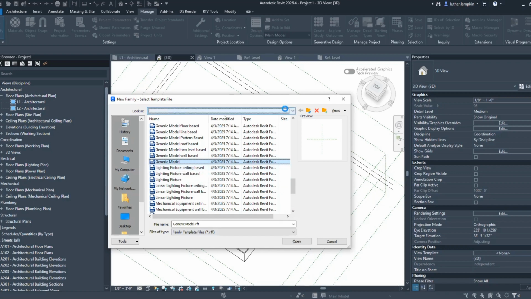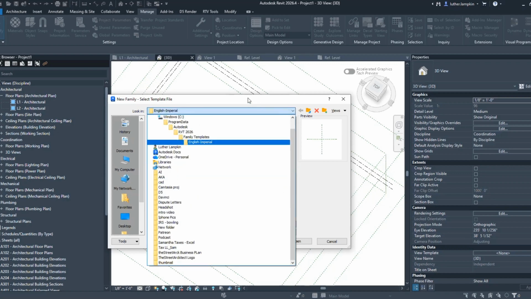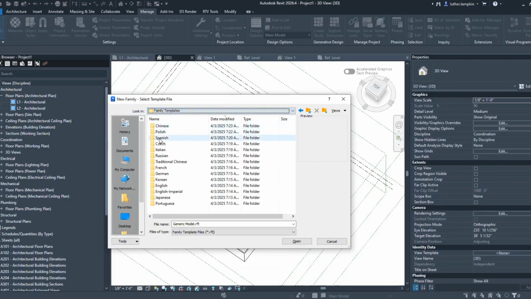And let me just go back. If you're in a different file set and you want a different file altogether, and you're international. So if I just come back here to family templates, as you can see right here, you can see all the different templates that you have going forward, okay? So obviously this is really, really important. Ours is going to be English Imperial. Now, if you were international, it would just say English or any one of these be in metric. So just so you guys understand, everything else is going to be in metric and we're the only ones that are going to be in Imperial.